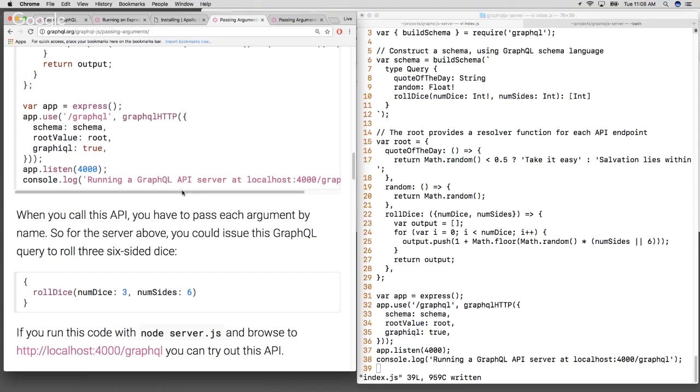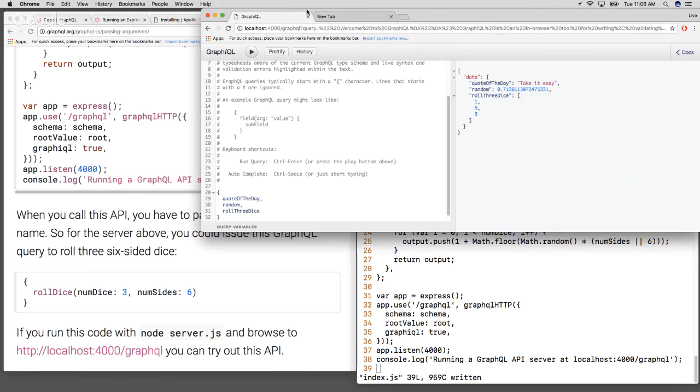Okay. So far, the server above could issue this GraphQL query to roll 3 dice. So let me look at that. All right, num dice, let's say 5, num sides 6.